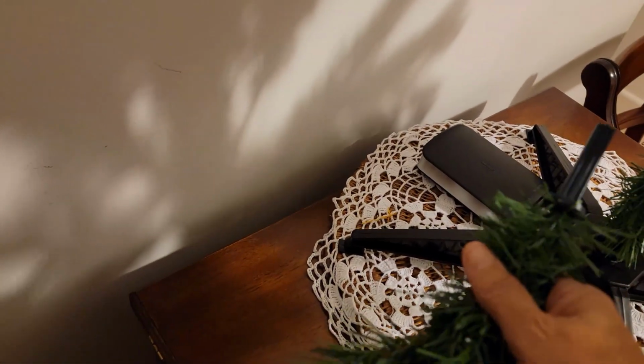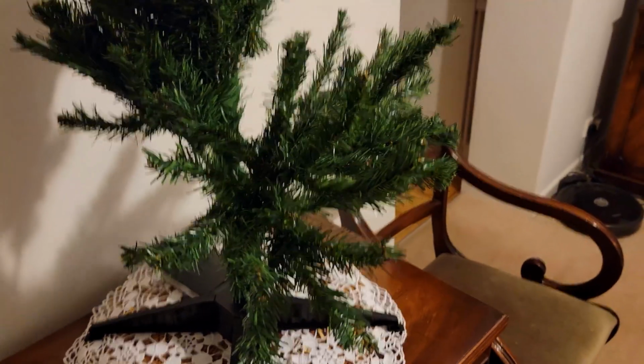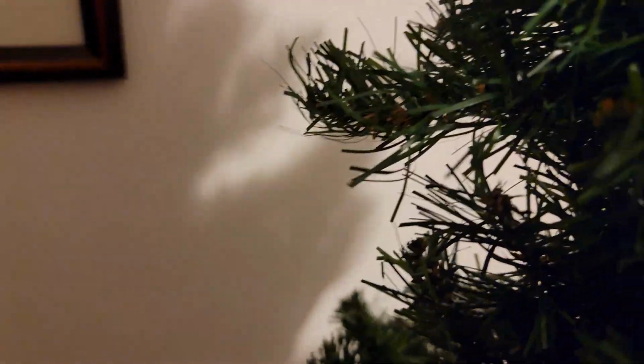Well, I'll have to find where that hole is. Oh, I know what that is. That's the top of the tree. So that goes in here. That fit in very tight. Let's see if I can figure out how to get that in. All right, I'm going to put you on pause while I figure this out and zhuzh some more. I'll be back. Well, we've got that on.